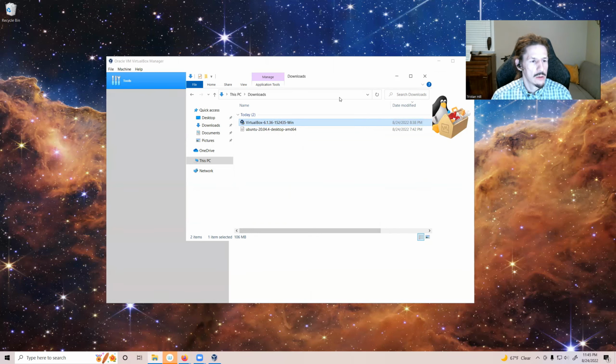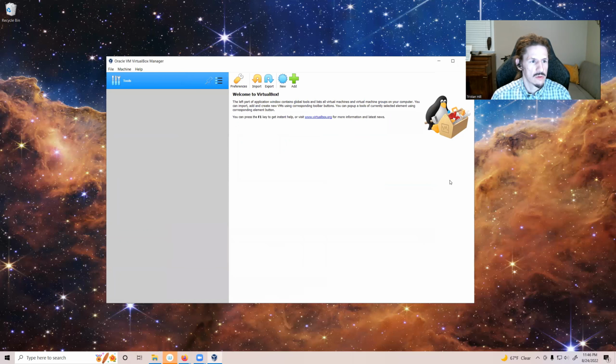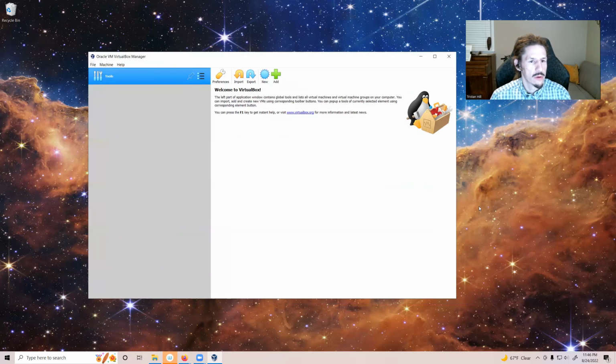Okay, before we go any further, I just wanted to repeat: we have installed the VirtualBox application from Oracle, and we did that with this installer here. So for the next part, we will need this ISO file for setting up Ubuntu. Minimize that, and now we're looking at the VirtualBox Manager, or what I've been calling the VirtualBox application, and you can see it's down here with the logo here.